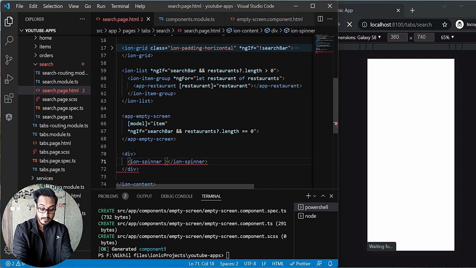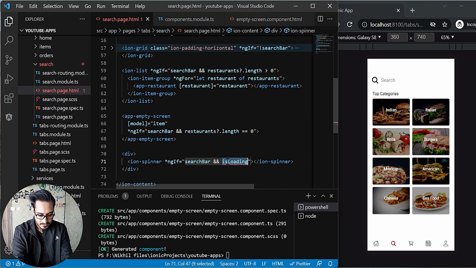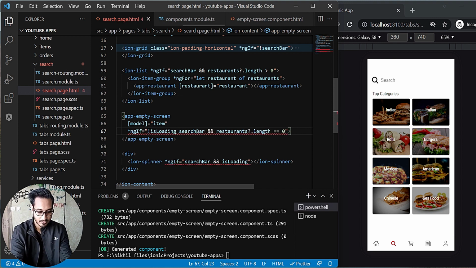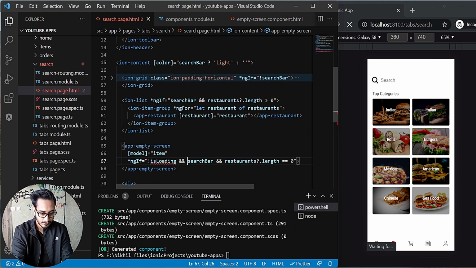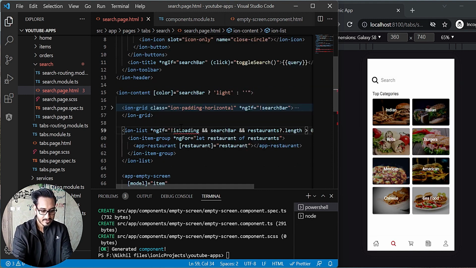Alright, and I'm going to pass a condition out here for when this will show up: when we have the isLoading property set to true, which we will define right now. Don't need to worry. And also one more condition, if search bar is true and isLoading is true, because search bar is important. Whenever we are into the search bar, whenever we are searching, then only it's going to work. Otherwise we don't need that, right? Now similarly for this, isLoading, I'm going to apply it out here also. Out here, if isLoading is not true, then I'm going to show that up and this is fine. Now for the list also, I'm going to do the same. Not isLoading, and now the conditions are applied properly.